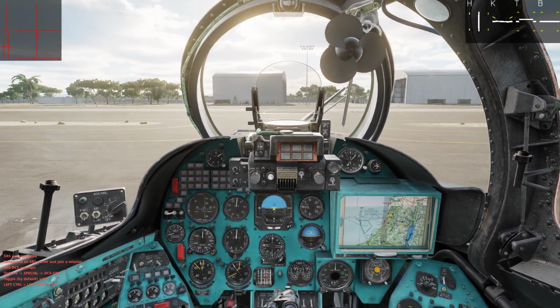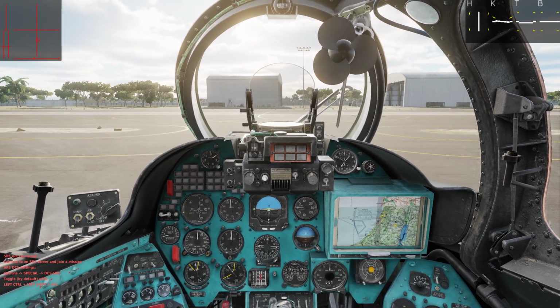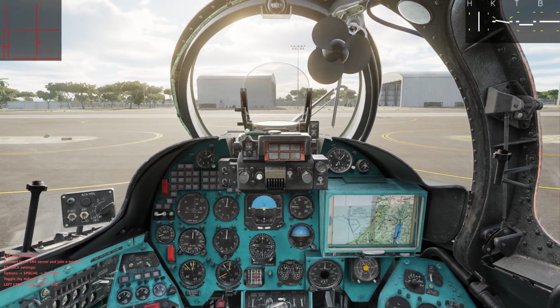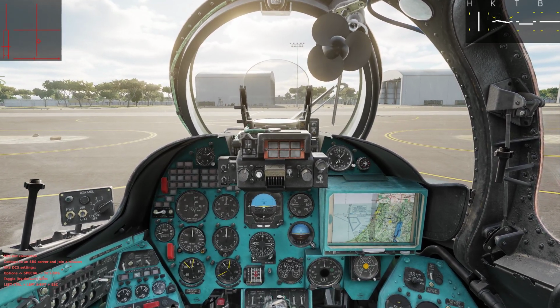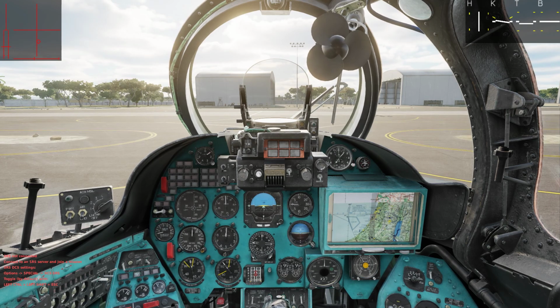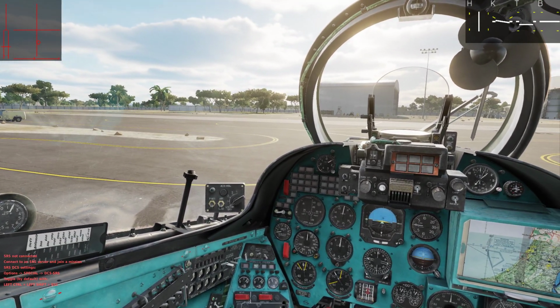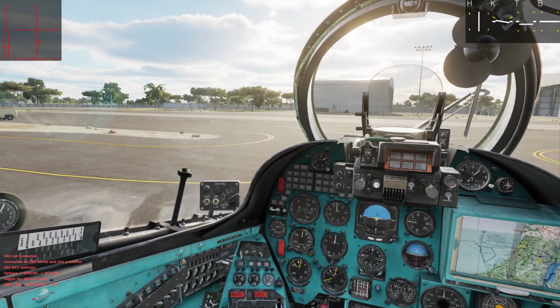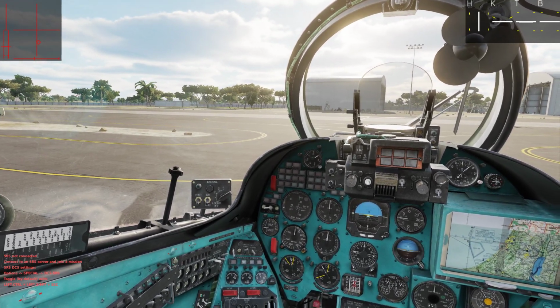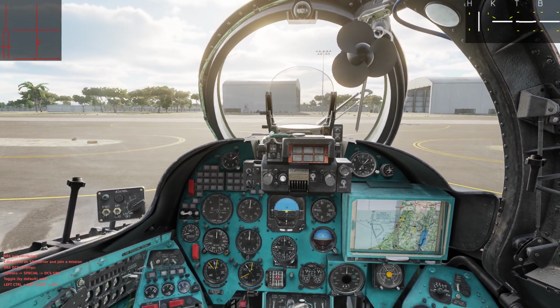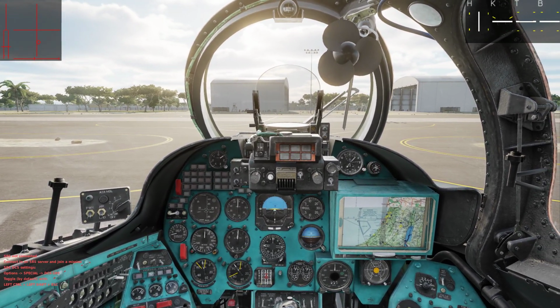Okay, so it's important to work out, and if I bring the cyclic back, let the aircraft just come to a stop, it's important to work out where your initial trim position is going to be for your aircraft. And as you can see from the controls indicator, if I trim there, let the stick come back to centre, I can now hold, at this power setting, holding the aircraft steady.